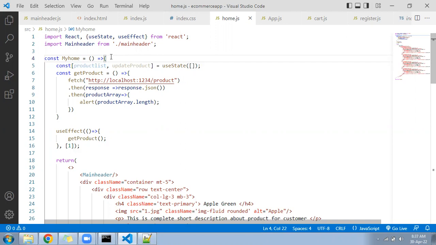Okay, so hope ready. Check now. On load, are you getting any alert? If yes, then what is the length? 3 or more than 3?